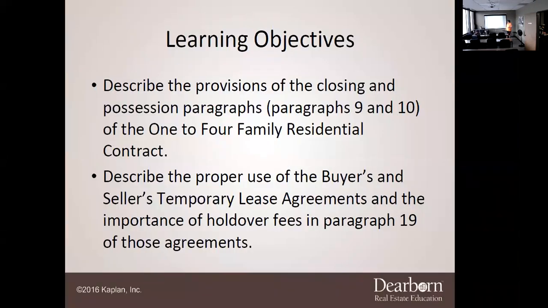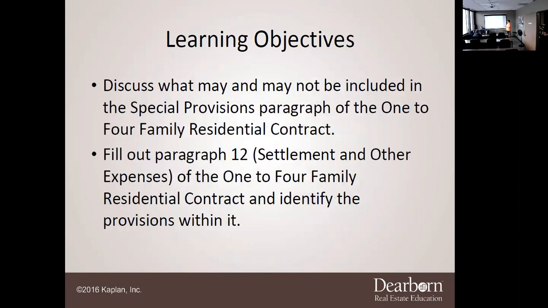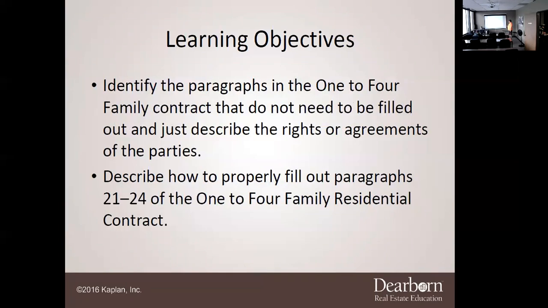So today the learning objective is going to be describe the provisions of closing and possession paragraphs, so paragraphs 9 and 10 of the 1 to 4 family residential contract, and describe the proper use of the buyer's and seller's temporary lease agreements and the importance of holdover fees in paragraph 19 of those agreements. Discuss what may and may not be included in the special provisions paragraph of the 1 to 4 family residential contract, and fill out paragraph 12, the settlement and other expenses of the 1 to 4 family contract.